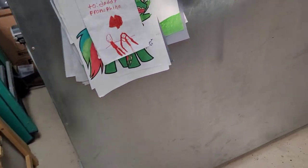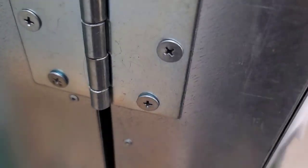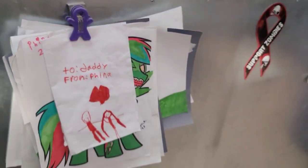The only thing I guess I didn't give you was the measurements on the hinges on the main door. I ran three of them. One, two, and three. And these hinges are 3.5 inch hinges, and they're like 1.5 inches wide. So, again, like I said, everything is very simple.